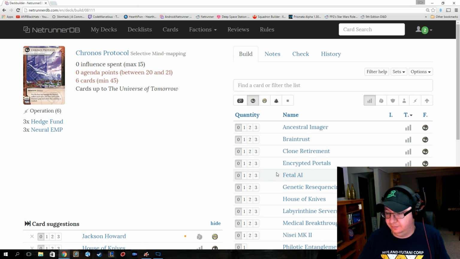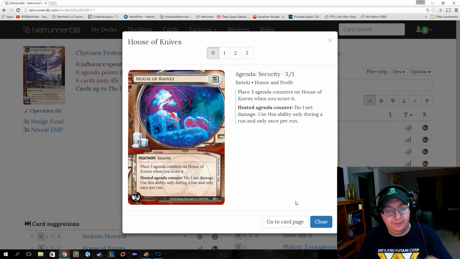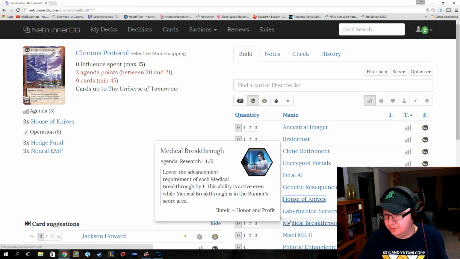I put in 3 Hedge Funds because why wouldn't we? I've never tried a deck without Hedge Fund. Probably should, but it always goes in. I feel like we want a lot of Neveradvance. So, feeding into our net damage, what do you think of including House of Knives? When I tried a Chronos Protocol deck, I liked House of Knives quite a bit. Being able to snipe pieces out of hand mid-run was always entertaining. Yeah, I would say absolutely.